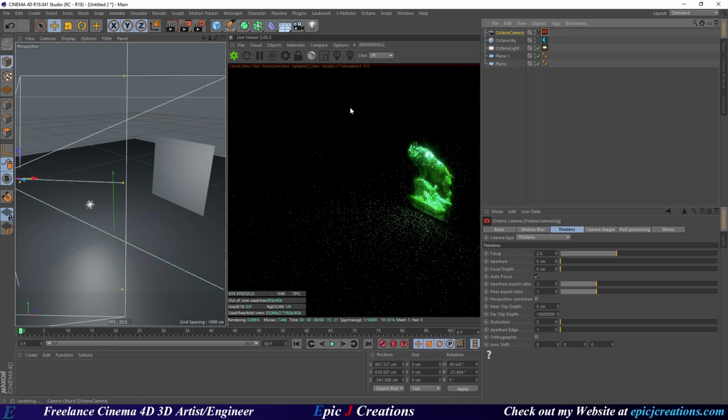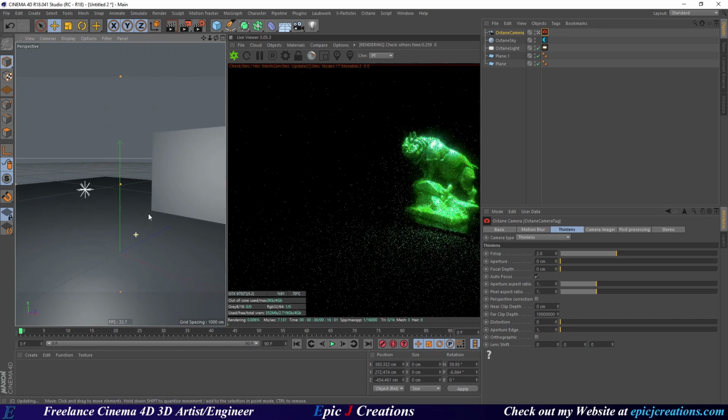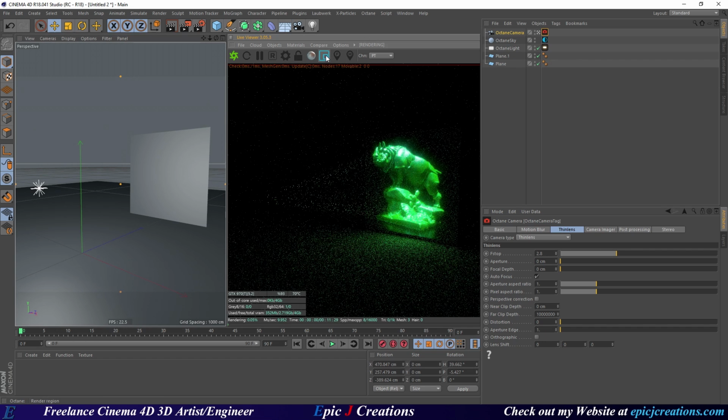But now we can just hop into our camera and we can take a look right here. I'll grab my little render thing here, my picture viewer render region, that's what it's called. You can see this will take some time to render, but if we crop that out, we can actually see live the light being projected onto our wall right here. This is really crazy, to be quite honest. This is impressive that it can do that.